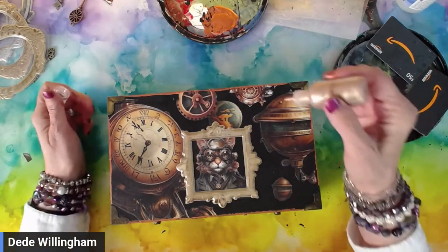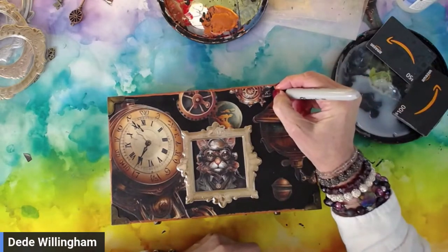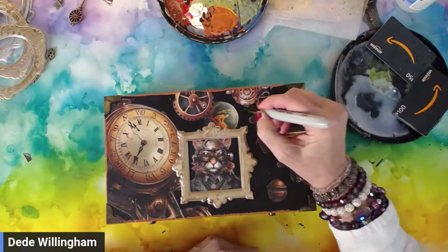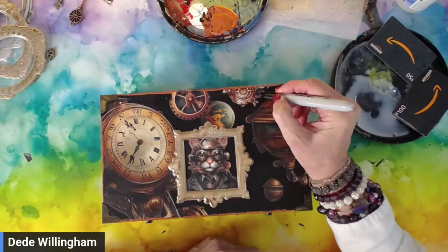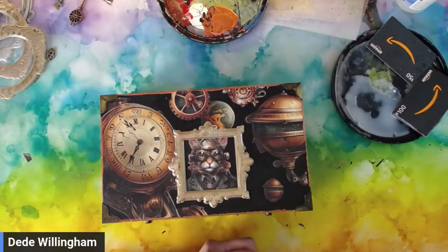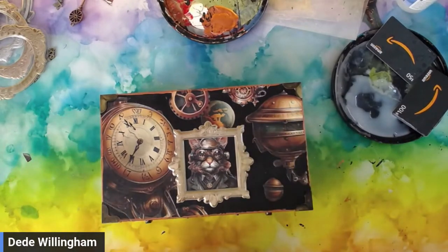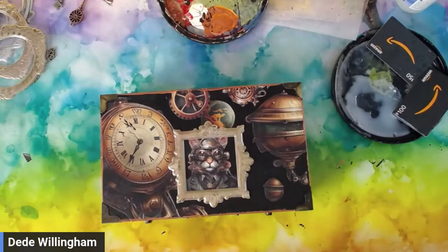Okay. All right. So before I do that, let me get my Sharpie here. I want to fill in some of these black where I didn't want to fussy cut in there, you know. I didn't want to fussy cut inside those little holes right there. So I'll just go in there with the marker. Let's make sure I get them all. Okay. And I might go around it with this too. No, I may not need to, because this is puffy, a little puffy. It's a little puffy frame.